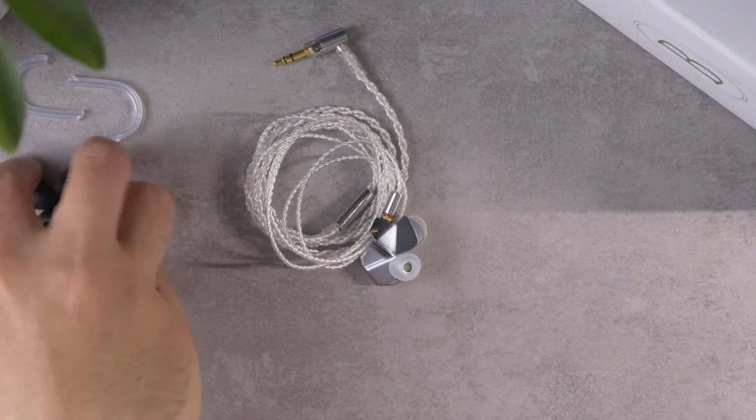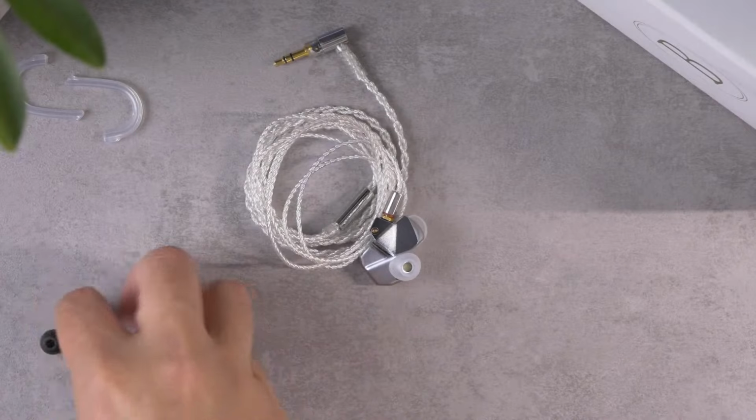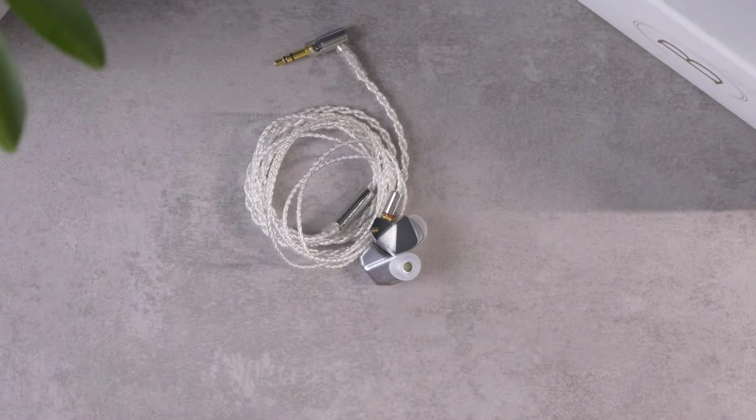Generally, I like it quite a bit. It's not my favorite tune. It is not the most technical IEM, but it's got this nice, comfortable, relaxed tune to it. Again, it's unique in my IEM library, and for that reason alone, I like it. It never sounds unnatural or anything like that. It's just a very chill IEM.